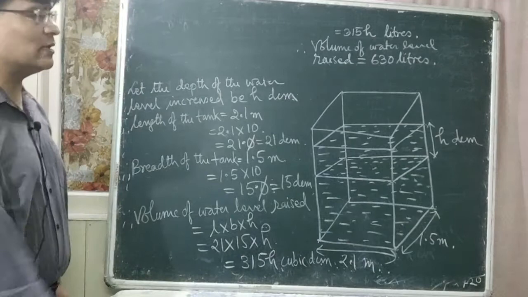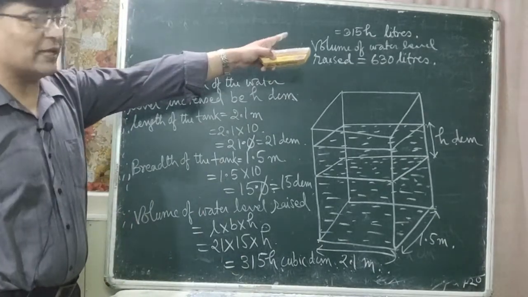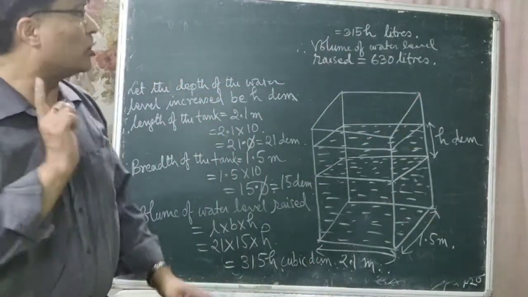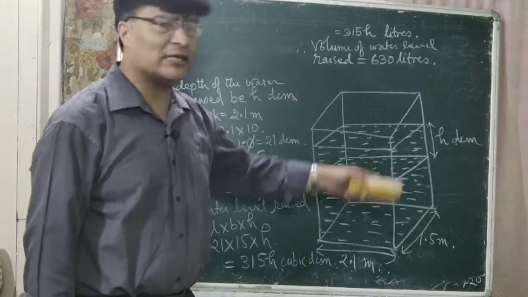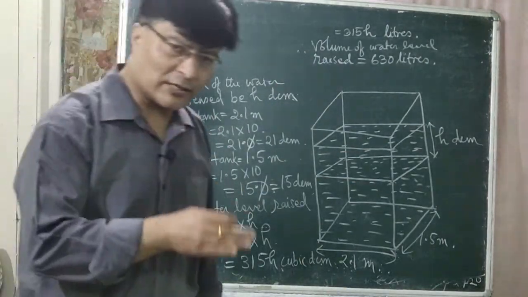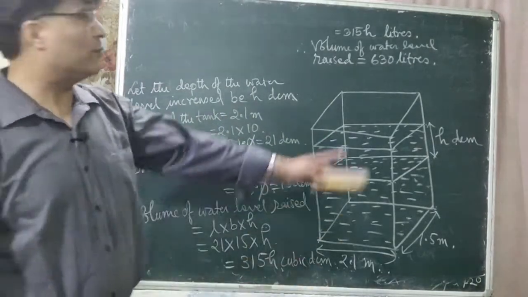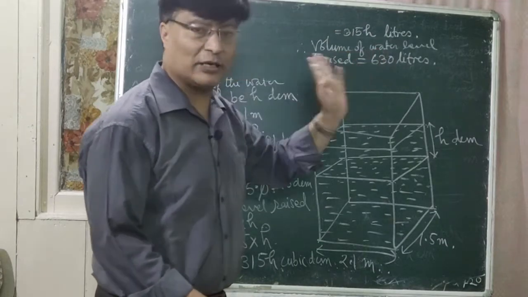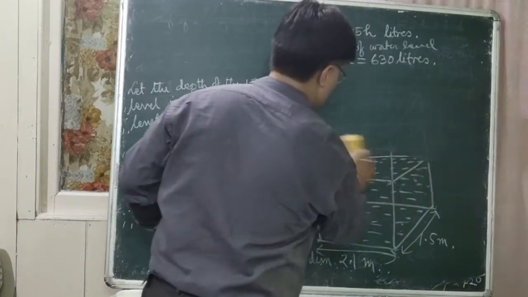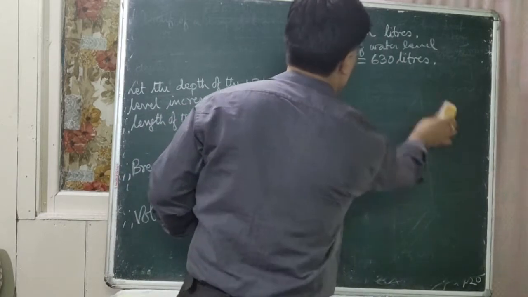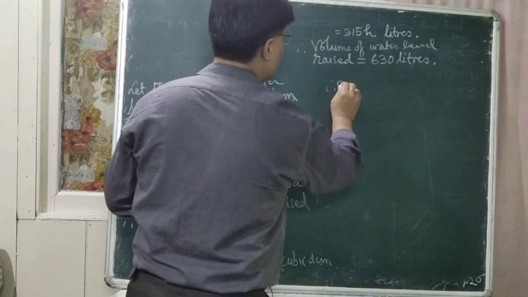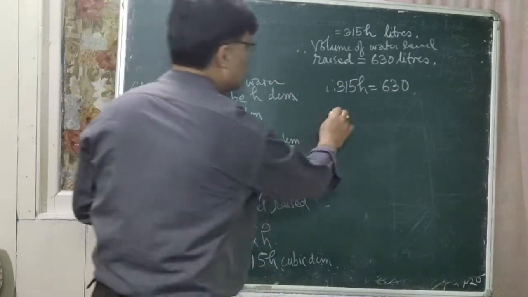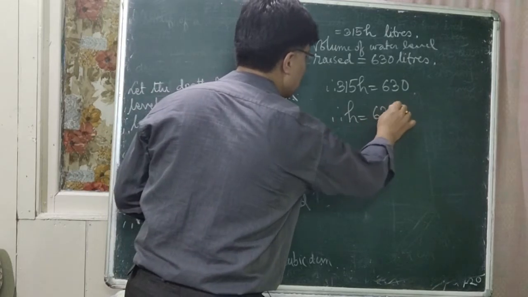हामीले चाहिँ हिसाब गरेर प्रब्लम गरेर कति निकाल्यौ, 315H liters volume of the water level raised is equal to 315H liters. तर क्वेशनले दिएको छ what is the volume of the water level raised it is 630 liters, किनभने 630 लिटर्स पानी हालिँदैछ त्यो ट्याङ्कीमा भनेपछि volume of the water level raised कति हुन्छ, 630 लिटर्स। भनेपछि यो दुईटा इक्वल हुनु पर्यो हैन। So now you can equate these two, therefore 315H is equal to 630, right.